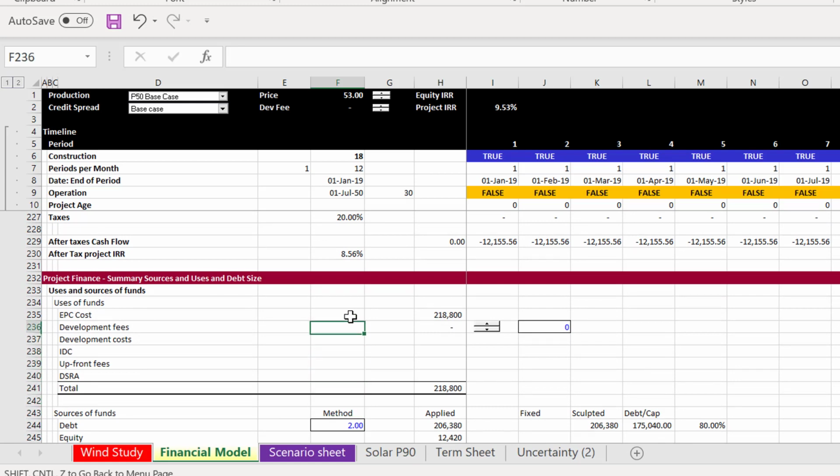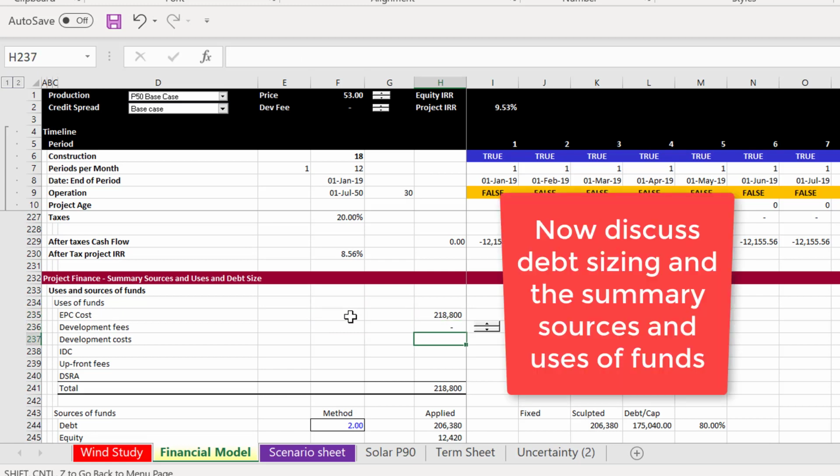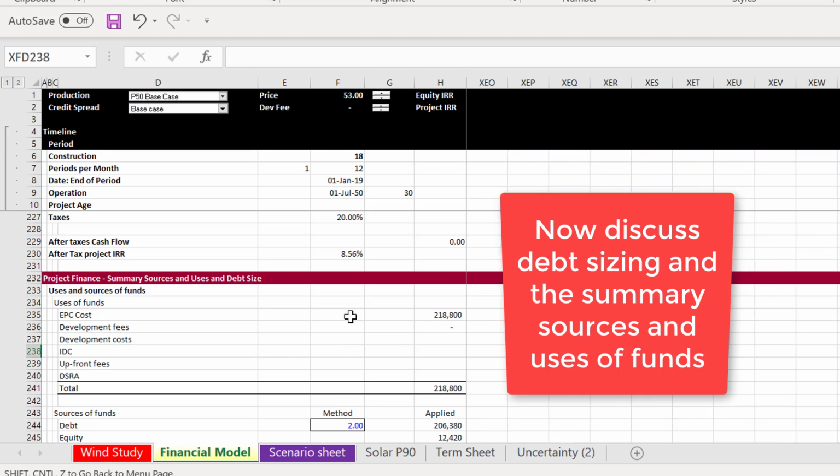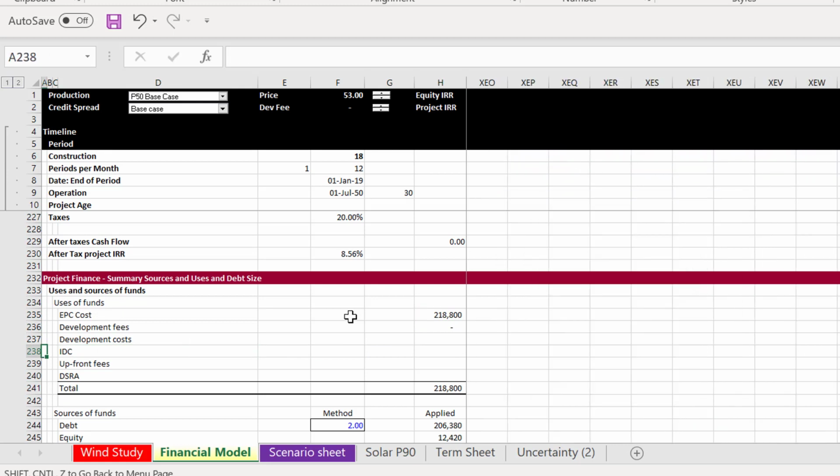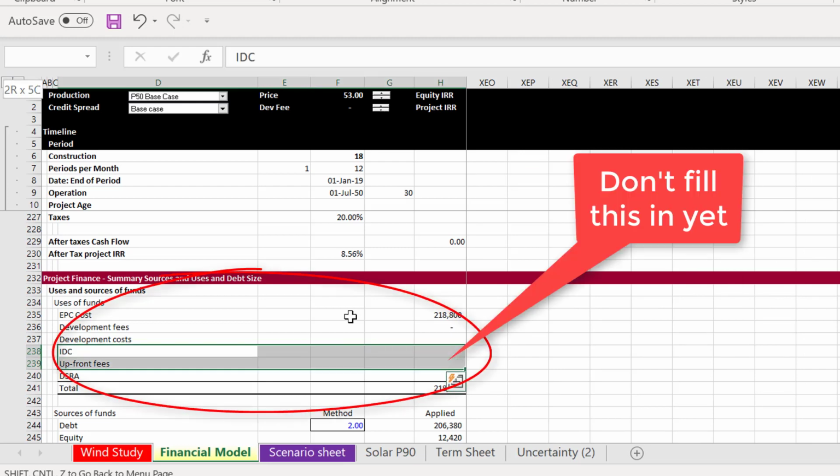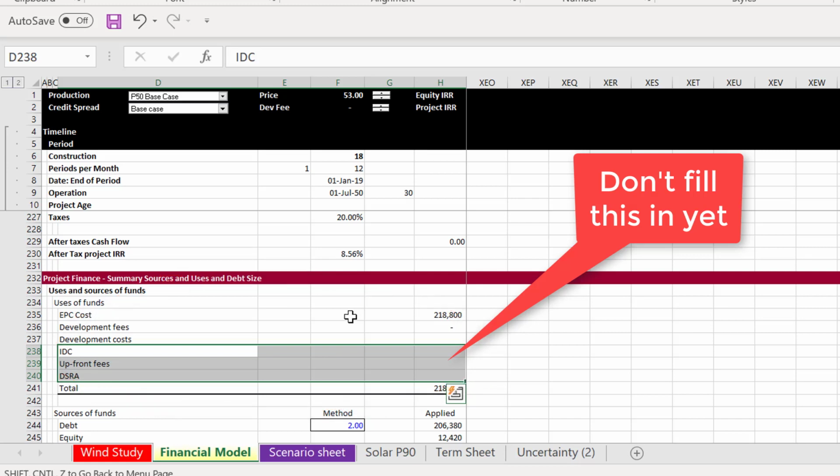And here's the wall. Okay, now the first step of this is to just get all the cost right, and here's my suggestion, do not try to fill in the IDC, which is going to cause a circular reference, the upfront fees, or the DSRA.